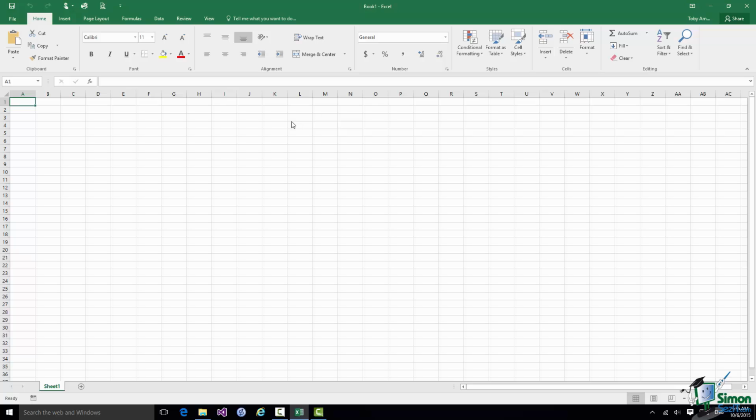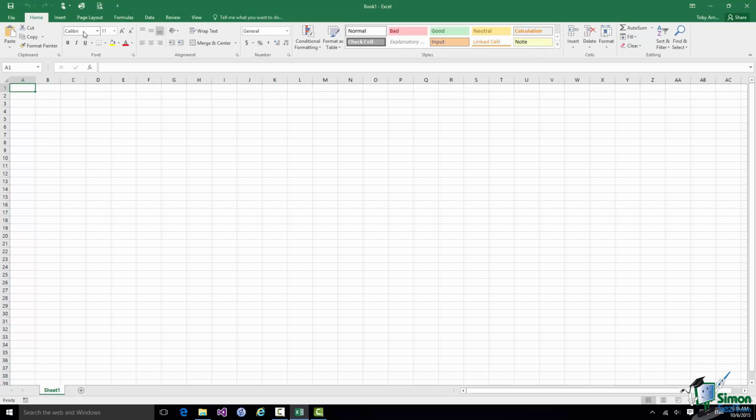Now before I do, I hope you remember me telling you, those of you particularly who are using touch, about touch and mouse mode. Make sure that you're in mouse mode if you're using a mouse, because you get more commands on the ribbon and you're going to find it's a lot easier to be accurate when you're using mouse and keyboard.